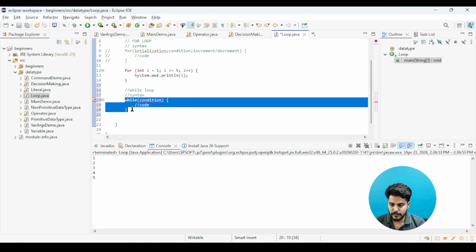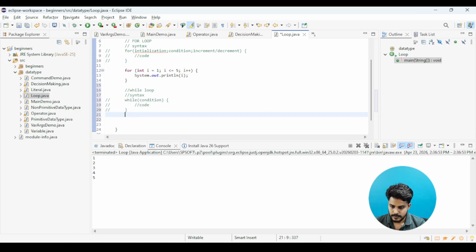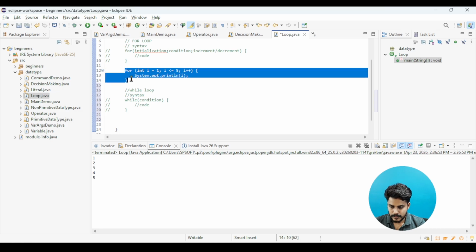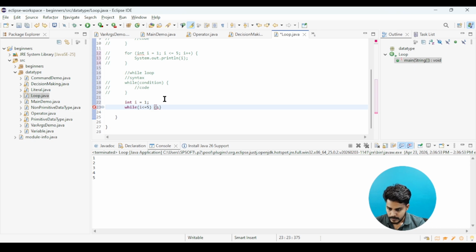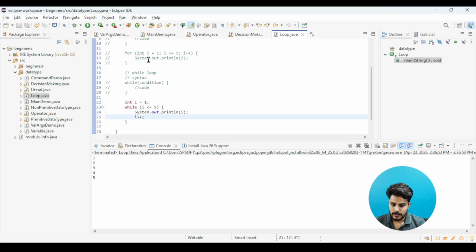Now let's see an example for the while loop. We will comment this. Now inside this block I will print a statement, i, and after this i plus plus. Now let's understand this step by step. Here we are starting with i equal to 1 and we are running the loop while i is less than or equal to 5. After every step it increases by 1. Very clear, right?